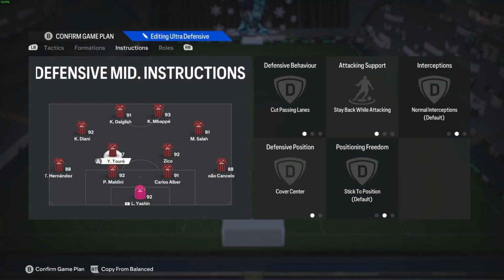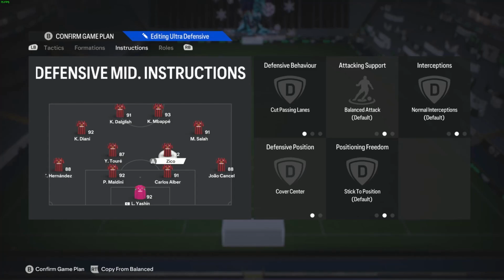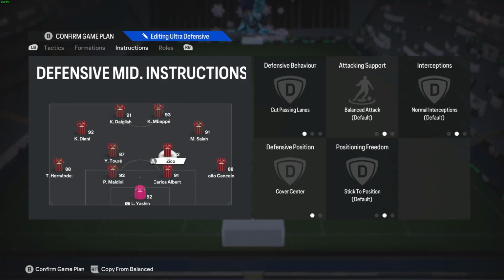As always, the stay back while attacking player is going to be your number 6 CDM, a player of very good defending, strength, and passing. And then your other one's going to be your box-to-box midfielder, your Bellingham type player or whatever. And you're going to want him on balance attack. That way he's focused on making runs into the attack whenever it is needed.